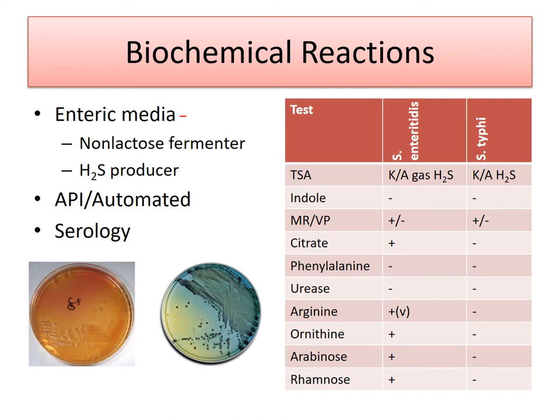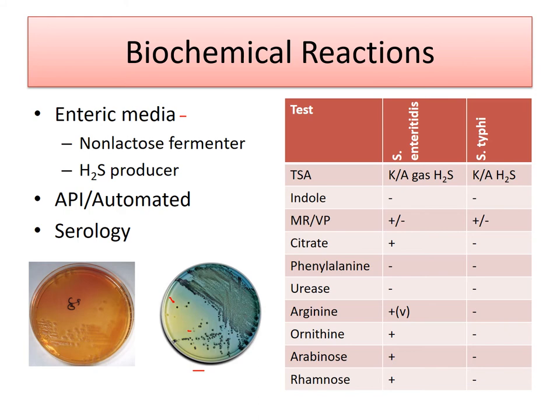If we look on our plates, on the left here, we have a MacConkey plate, and you can see you have a non-lactose fermenter here. You see no color, it's just picking up the color from the plate. Actually, I think this is an XLD agar. So you can see it's just picking up the color from the plate. And here on your HE agar, very commonly used in your enterics, you can see that the Salmonella is likely going to be this black colony here, okay? Yes, there is a green colony on this plate, but that green colony is not likely to be Salmonella since the green one's not producing H2S and Salmonella does produce H2S, okay?